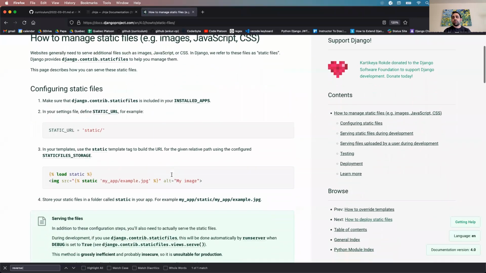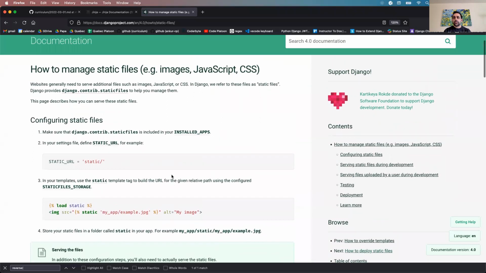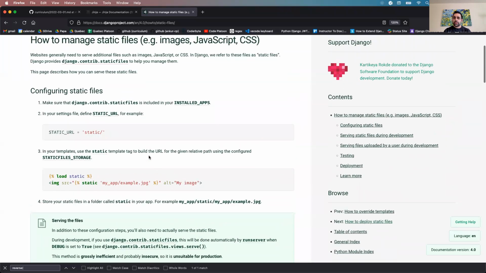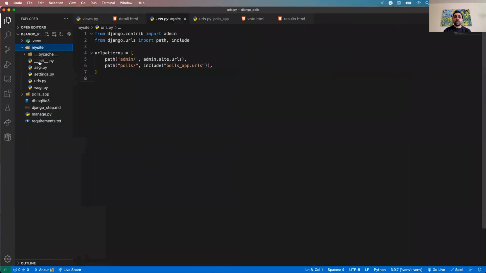This will kind of walk you through what we're going to go over here, but we'll talk about it and go through an example. So here, a couple steps I need to do. In my app folder, again, I'm going to create a new folder. It's going to be called static.